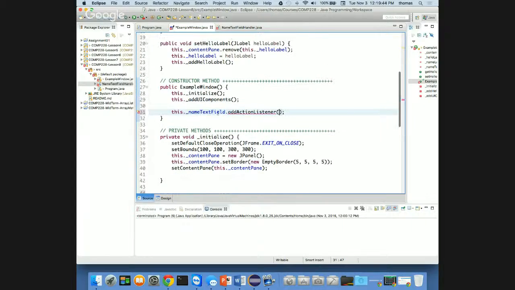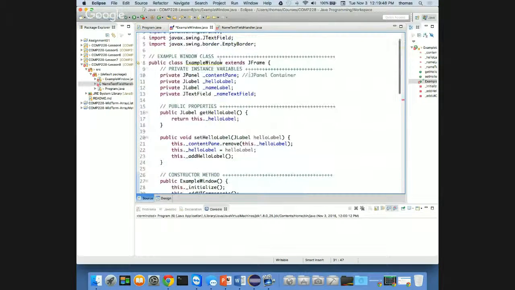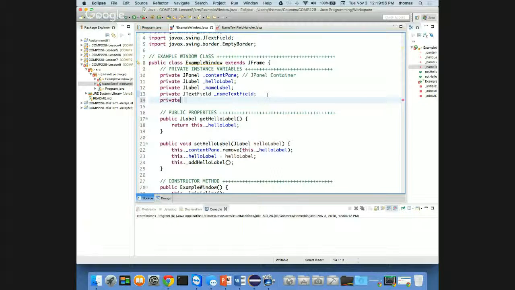And what I want to do here is instantiate an object of text field handler in the global space of the class itself. That might be the right thing to do. We'll make it a private field, so we'll say private, and this one will be the handler.